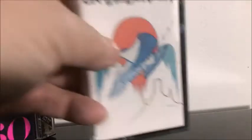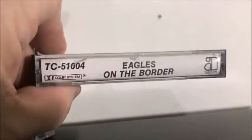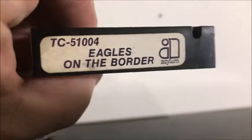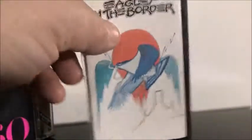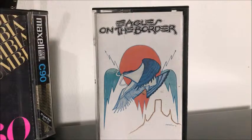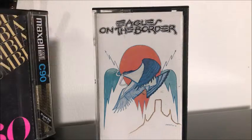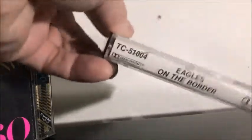Here's another one that may get flipped — it's Eagles, On the Border. Not sure why I picked this up. It is one of the reissues from the early '80s — it has this feature indicating early '80s when they used to stack them. Best of My Love is on here, not my favorite song, but the other songs in there are kind of decent. I wouldn't have thought it would be listenable but it is — I guess these early Eagles albums are a little bit better.